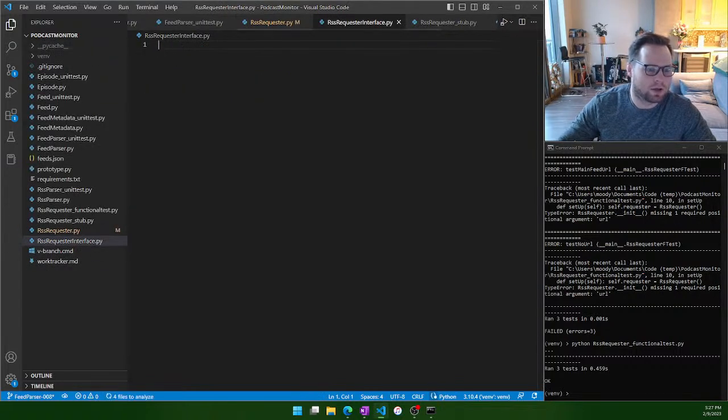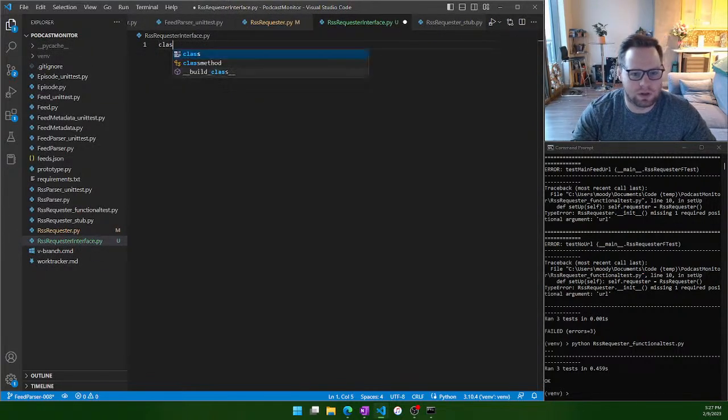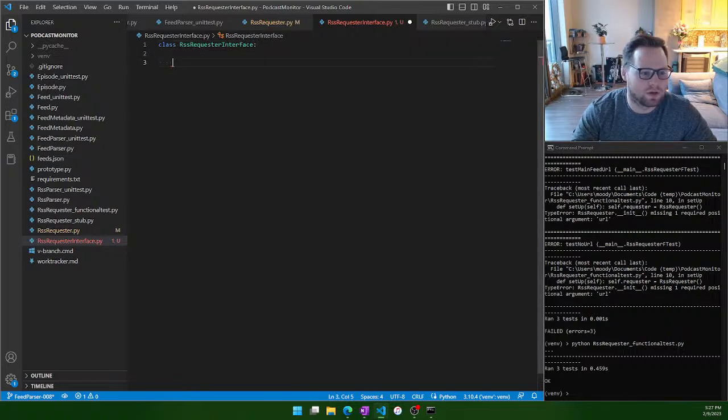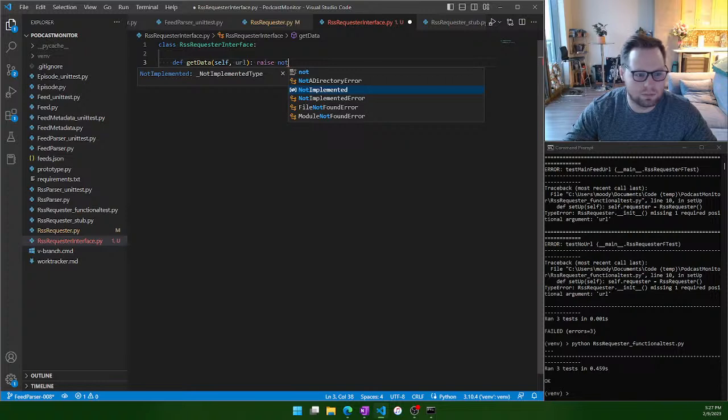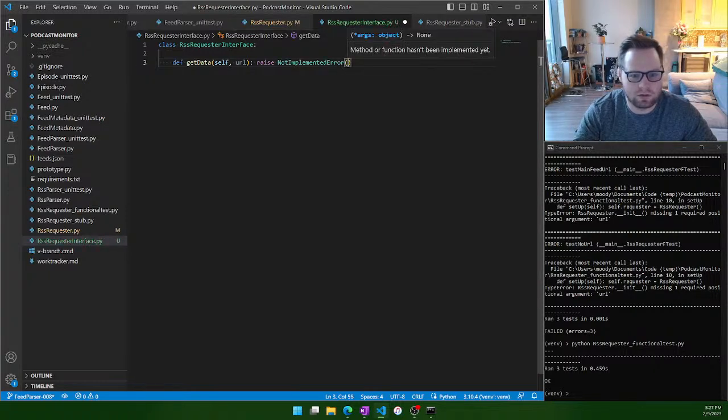Interface.py, and this is just going to be class RssRequesterInterface and def getData self URL, raise a not implemented error.